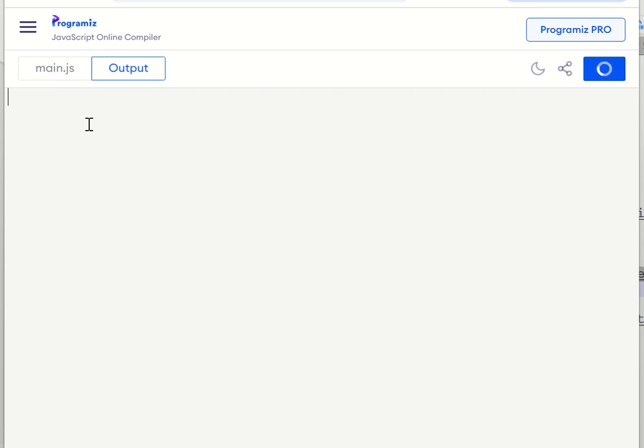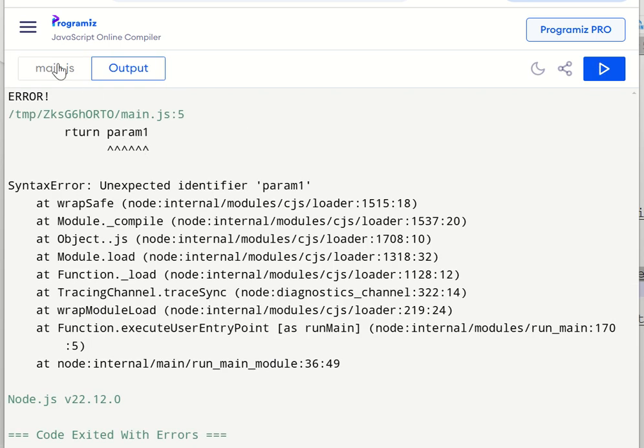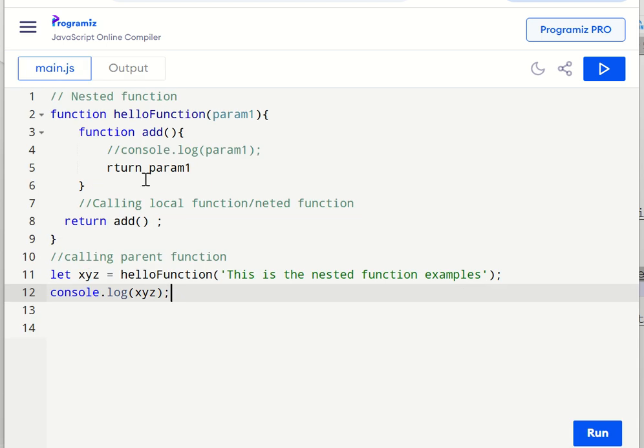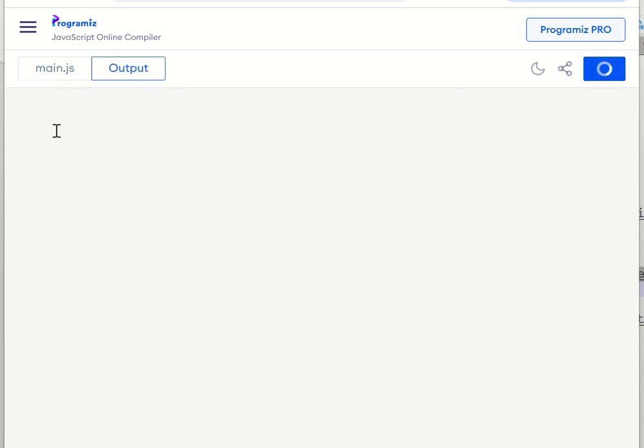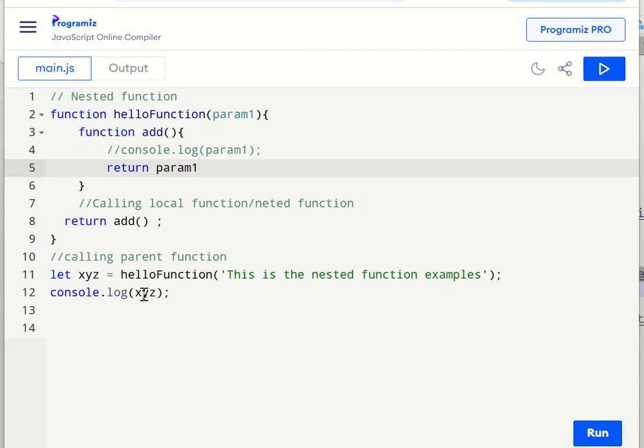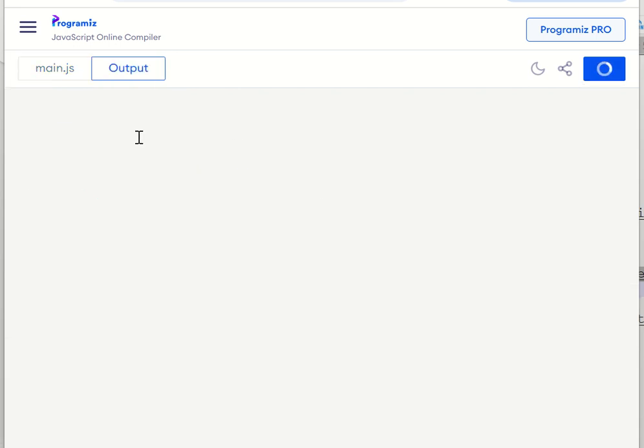You can see the output will become the returned param. Now you can see this is the nested function example, because xyz is printing. Here xyz plus xyz, and now you can see the output.